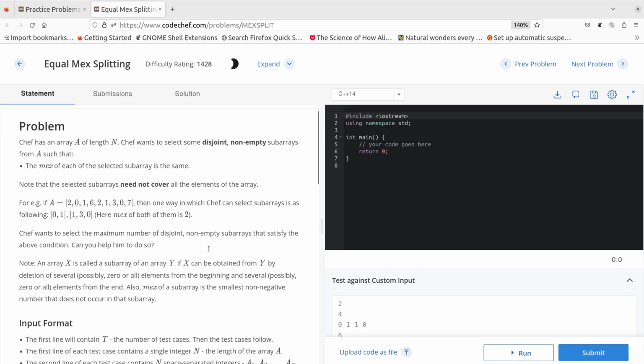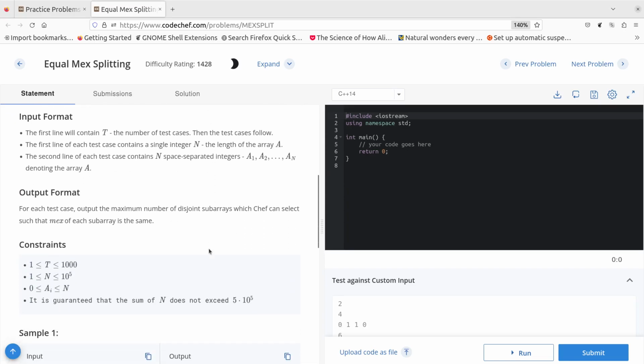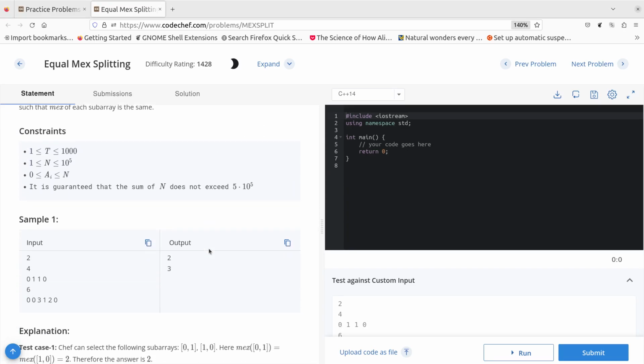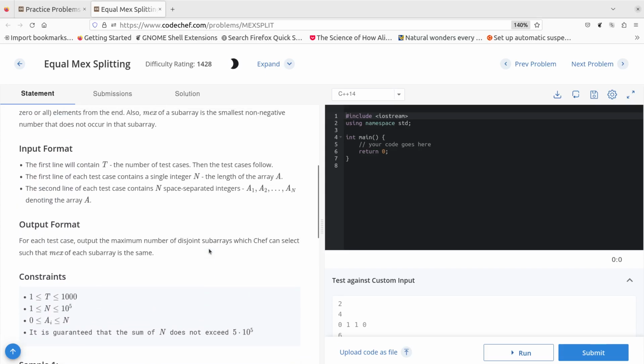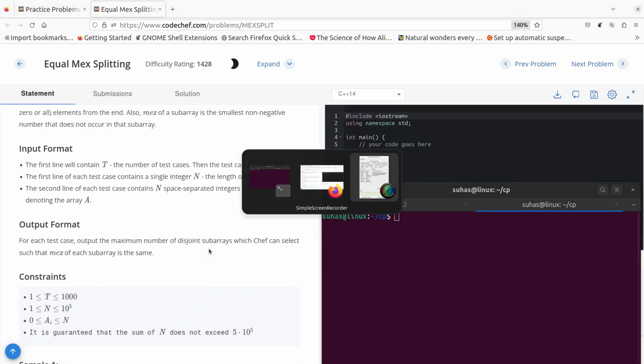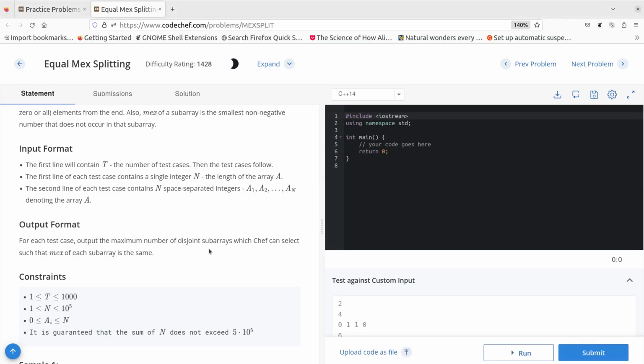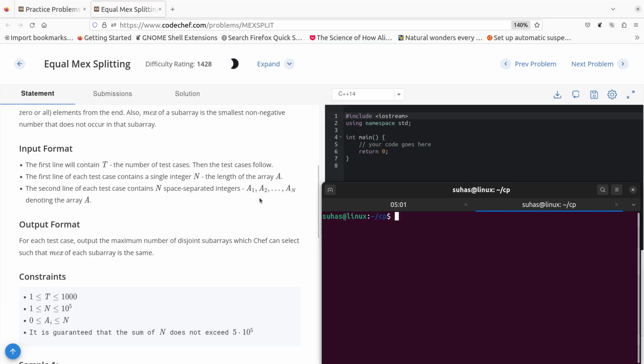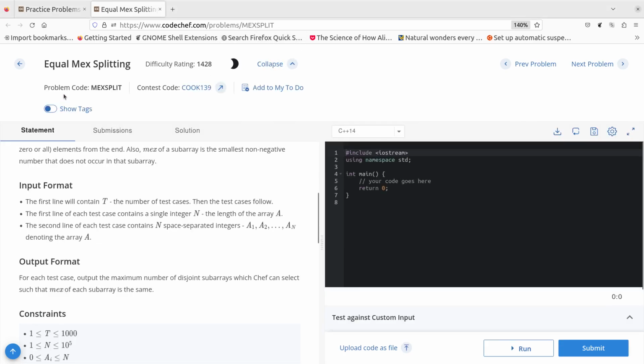Well, this is quite an interesting question. For now let's create a file here, because we have 5 more minutes. Okay, let's try. Atom max split. Here in the URL itself you can see the problem code without expanding.